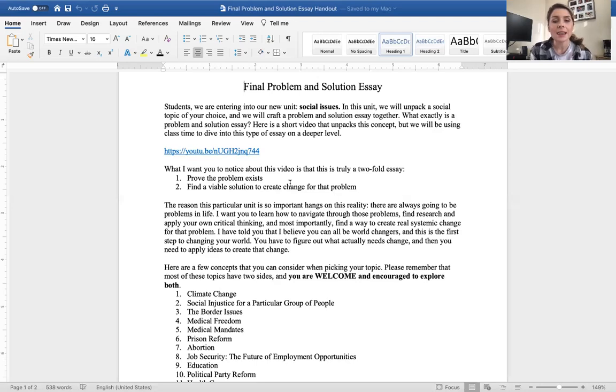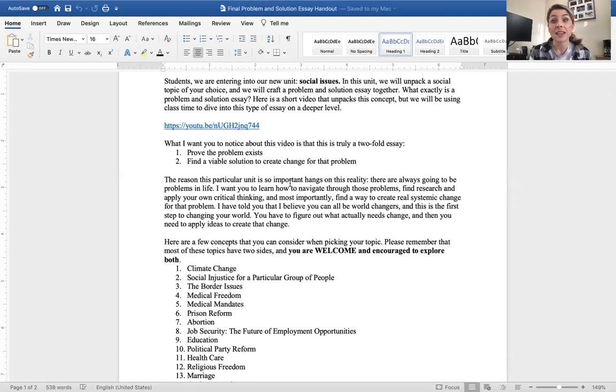The reason that this particular unit is so important to me is that it hangs on a very real reality. There are always going to be problems in your life. And I want you to learn how to navigate through those problems and how to find research and apply critical thinking. And then, even more importantly, how to take that and create a solution, find a real way to create systemic change.